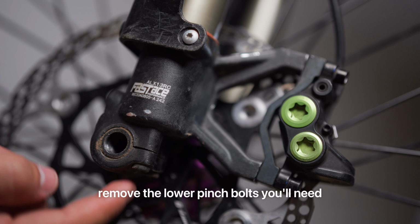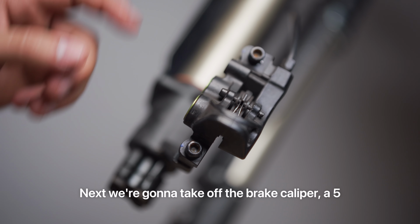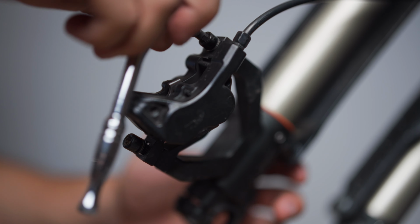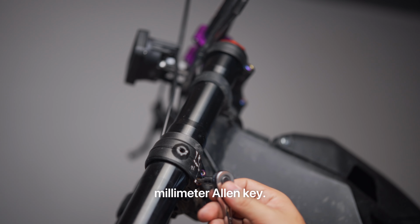To remove the lower pinch bolts, you'll need a 5 millimeter Allen key. Next, we're gonna take off the brake caliper, the 5 millimeter Allen key. Now we're gonna remove the fork legs by loosening these three bolts on each side using a 5 millimeter Allen key.